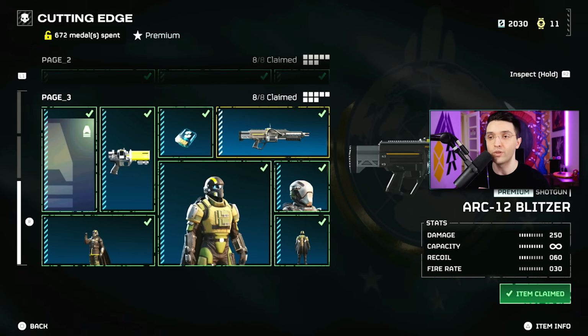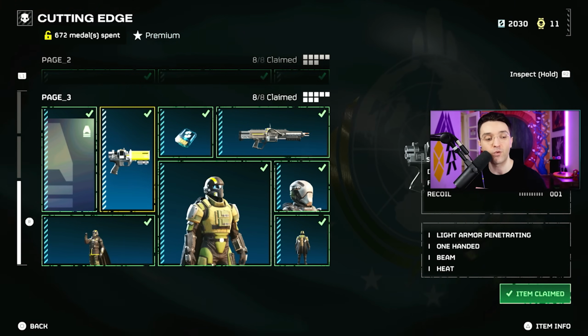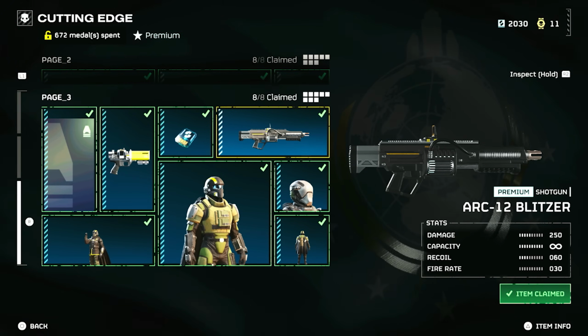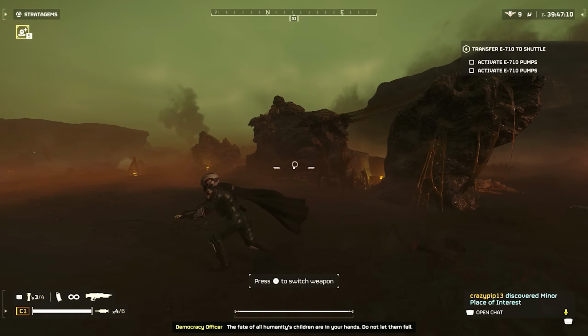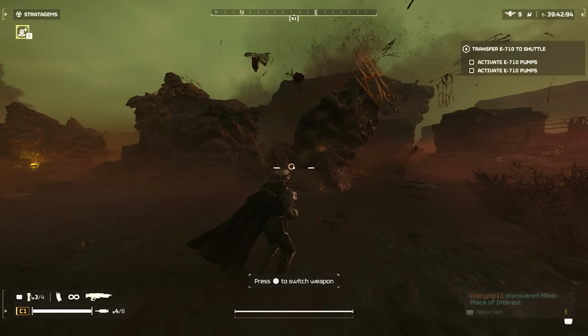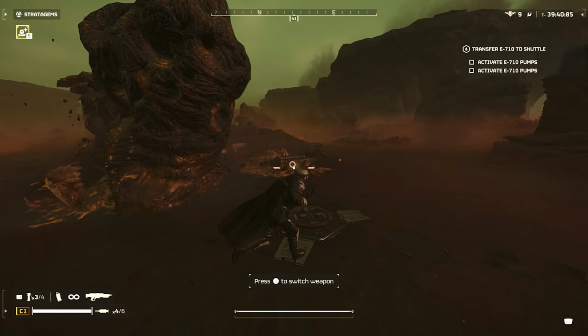Let's move on to the final page, and on this page we're gonna have Blitzer and the dagger. The Blitzer shotgun, not in a great spot. As you guys can see, damage 250, infinite ammo, recoil 60, fire rate 30. It's really not it. This is not gonna get you anywhere. Yes, it can kill some ads, but it doesn't have more value than many of the guns in the game.